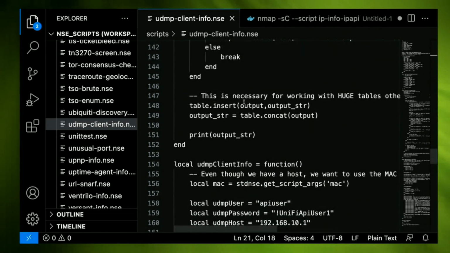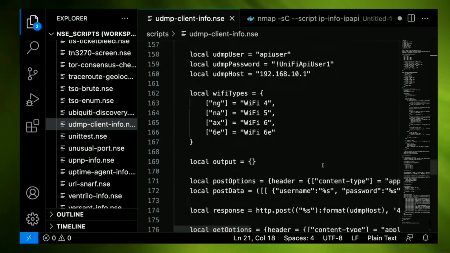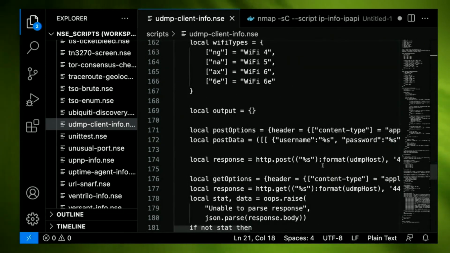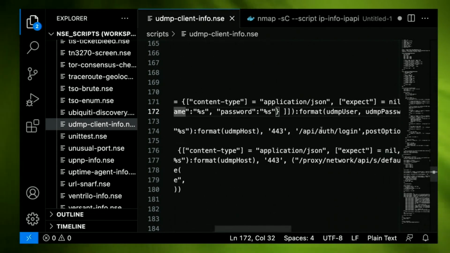What we really care about is still the simple things. I had to put in a user and a password for this. I had to have some information in here for what these different things are, again, to transfer it into human readable if I wanted to. But it's very similar to the previous API in that we're just creating some type of request, this HTTP post. Previously it was a GET. This time we have to do a post because we have to include data. We have to include our username and our password, okay? And where we're hitting the login.